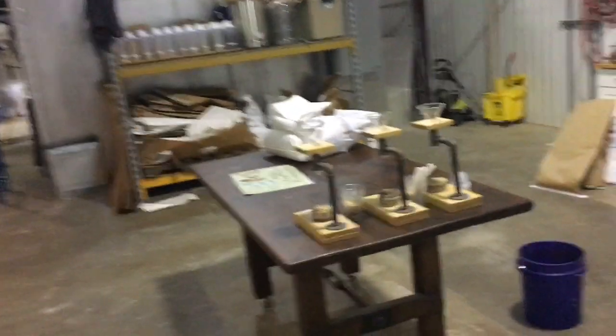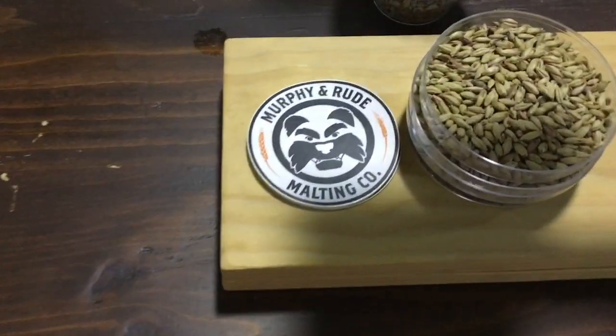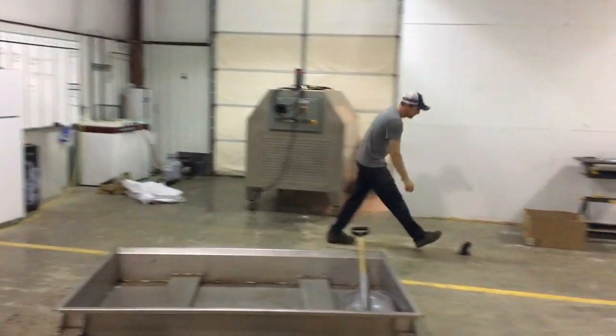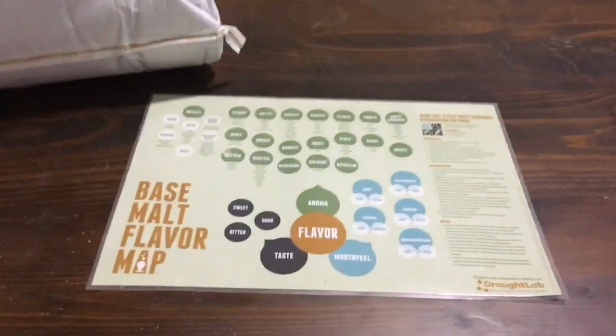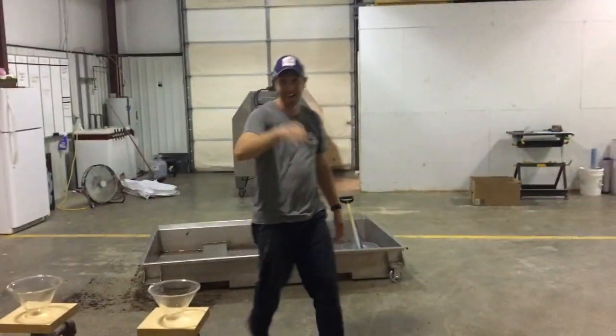All right, so I'm here picking up my malts from Murphy and Rude Malting Company here in Charlottesville. This guy Jeff Bloom, who's walking around here, is a new guy in town to buy malts from. Pretty sweet location right down in Charlottesville. So he creates the malted barley here, his whole facility. What's up, Jeff?